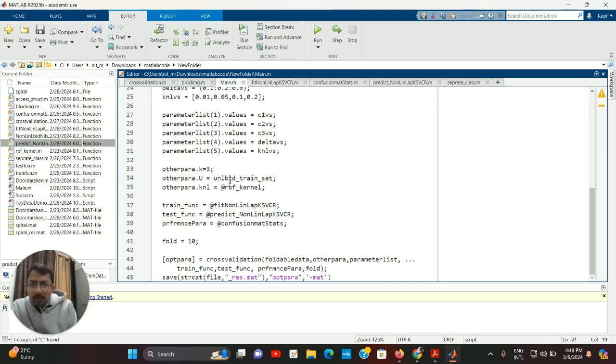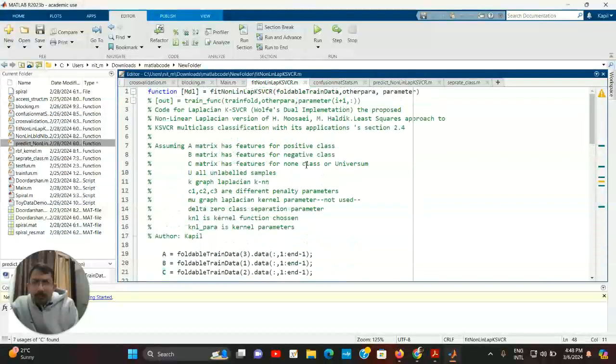So let's look at the fitness function, or the fit function, which is actually going to create your model. So how does it look? What is happening here? Here we have a foldable train data, and we have other parameters, and a particular combination of parameters.